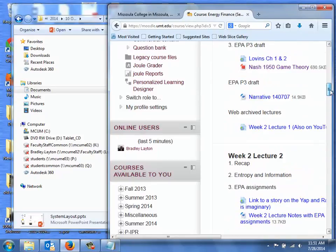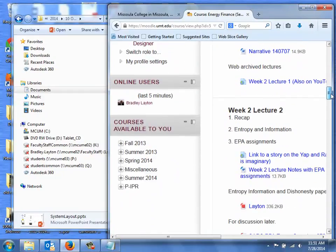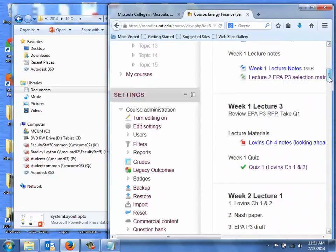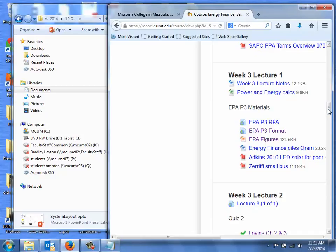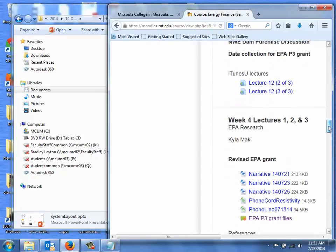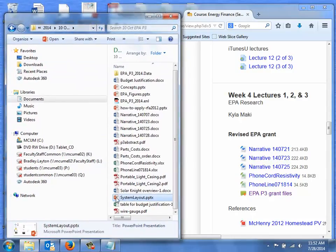Where was I putting these dang things? All over the place. Well, the drafts of the, oh, we were putting it down the bottom. I think in the second to last week. It was in that discussion, week three. Right there. Keep going down. EPA materials. EPA grant files. I guess I got two different things going here. I'll just stick it right there. That's the best place for it. Okay, system layout. I'll stick that in there.